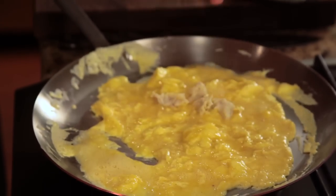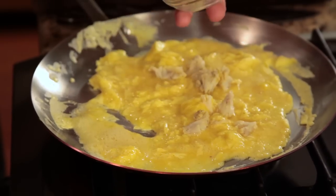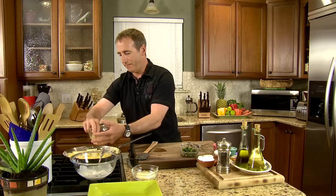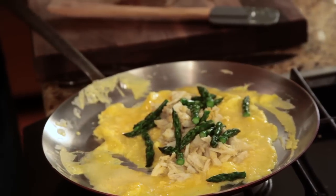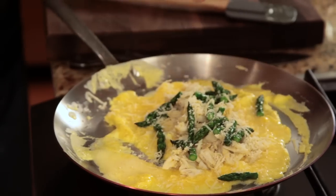So once it sets pretty well like this, try to loosen it up a little bit. Now we want to add, first of all, our lump crab. And this is gorgeous stuff, very luxurious. This is real special occasion food. And try to keep it in one sort of line because we're going to fold the eggs right on top of the crab. Just like that. And now some of our super green spring asparagus. And our Parmesan cheese goes right in there.